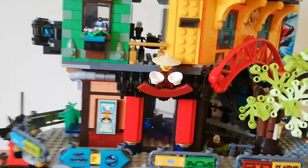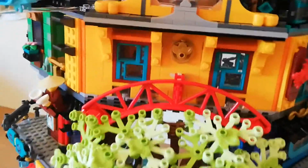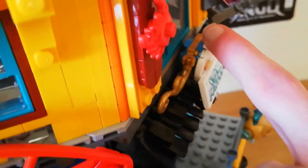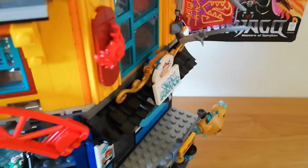So when we turn the set around, which can be quite tedious, we get to a couple of problems and a couple of cool things. So in terms of cool things, I do love how the arch sort of complements the tree, especially when looking at it at that kind of an angle. That looks pretty cool. The museum roof here, pretty nice. That would just be how that sort of links up. Now, a few problems. The museum, when put on, kind of pushes the sign out, as you can see, which isn't really great. So that's probably something they should have tried to work on, I think, just with the design of that roof.